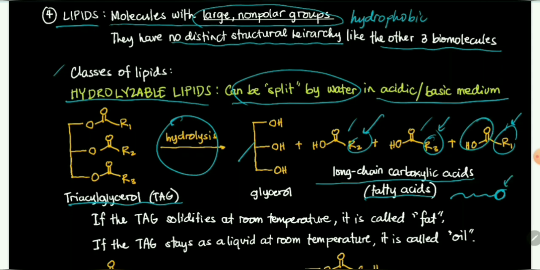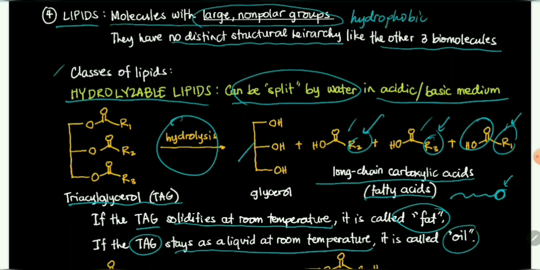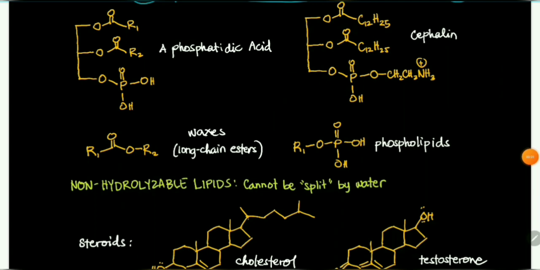Okay? So, if the TAG solidifies at room temperature, ang tawag doon ay fat. Kapag yung TAG natin ay liquid pa rin, kapag room temperature, ang tawag doon ay oil. So, kapag yung inyong oil ay natutulog, kumbaga, parang natutulog na mantika, tinatawag natin siyang fat. Otherwise, oil. Okay? So, for TAG, meron tayong mga subtypes.